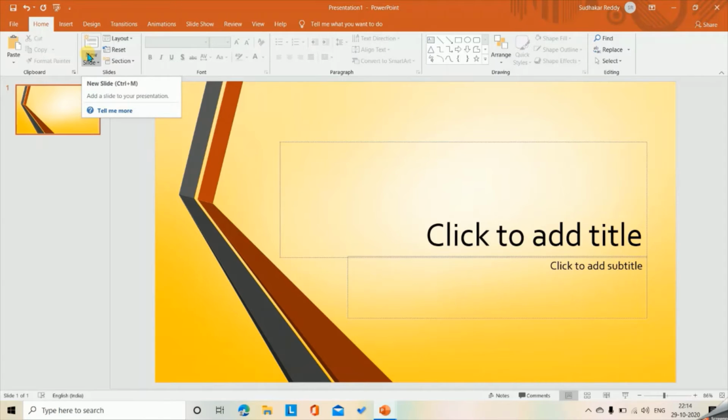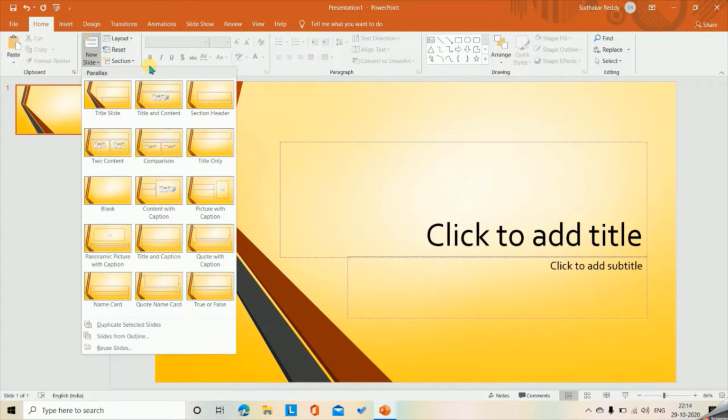For example, if I want a slide with only text, or a slide with an image as well as text, or a slide with a table, those come under layout. How I want my slide to appear, I can select by clicking on an arrow. Can you see a small triangle symbol? Yes. These are all the different layout styles for my theme where I can choose one among them.